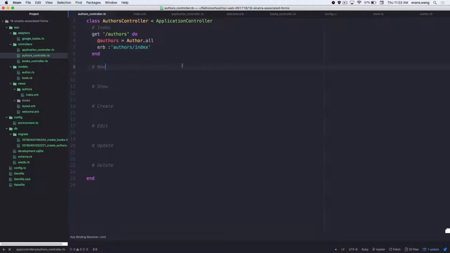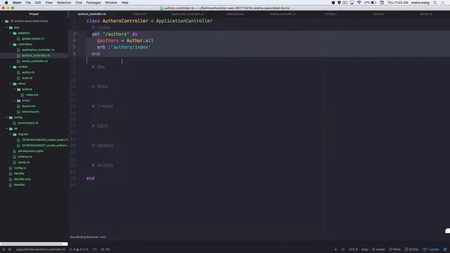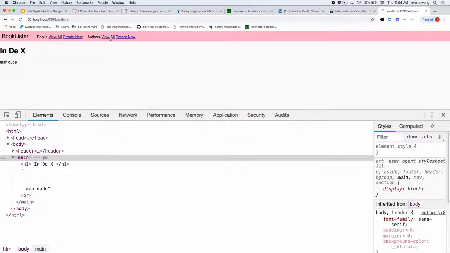Cool? So let's take a look. I want to see all the authors. I'm going to click this. It's going to go to the bottom left corner, slash authors. And what slash authors is going to do is hit my controller, see the corresponding slash authors route, touch the database, then serve me back the index. Cool. All right. Index. It's my dude. My dude. Because I only made one author. Do you remember? My dude. It's Thursday, my dudes. Yeah?